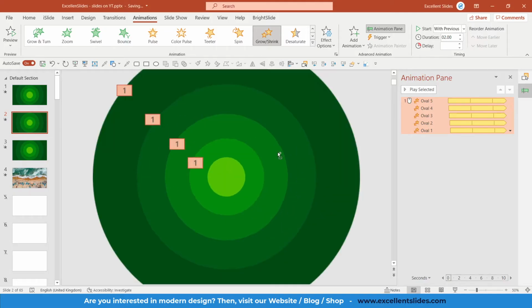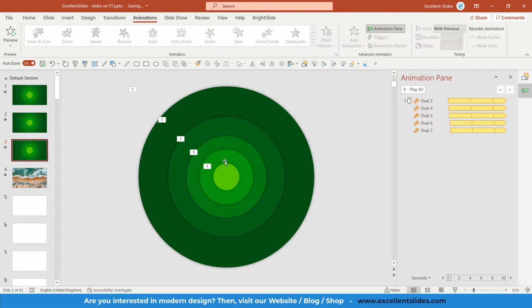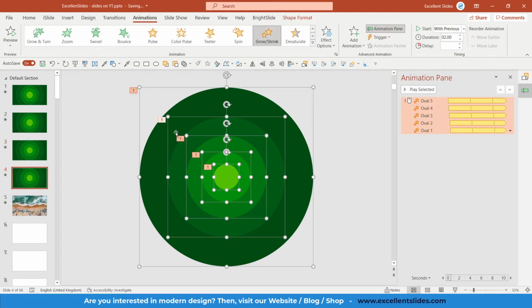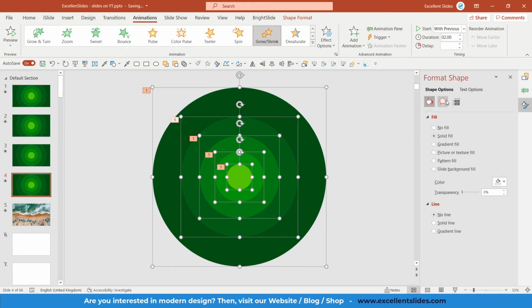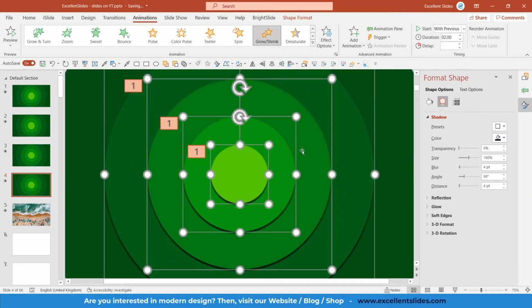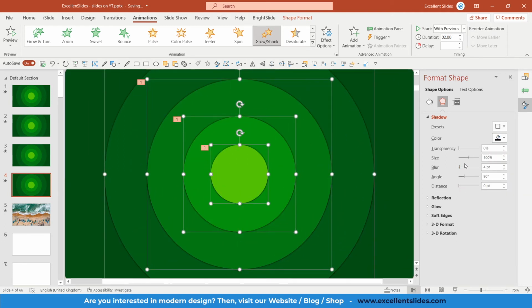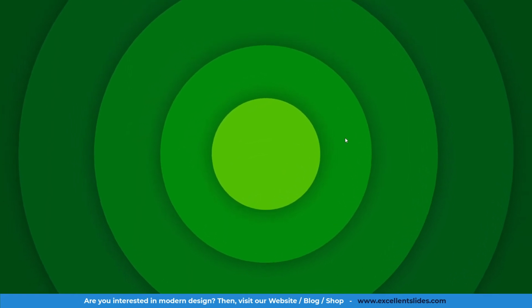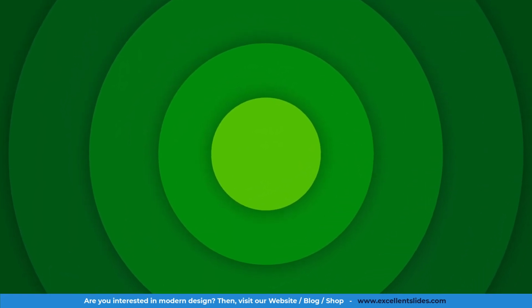There are also some cool modifications that you can make, for instance to add a shadow. I will show you what I mean. So let's duplicate this slide, Ctrl D, select all of those ovals, and here you have shadow, and of course you can change the color, for instance to black, distance to 0, transparency I would say maybe 60, and let's change blur to 30 points.